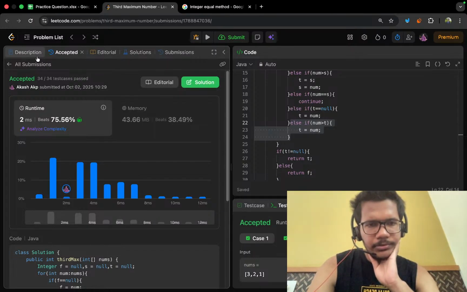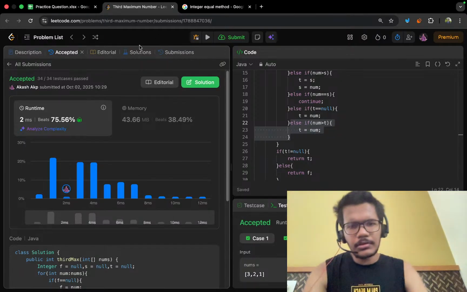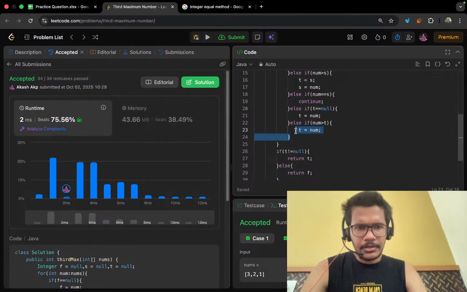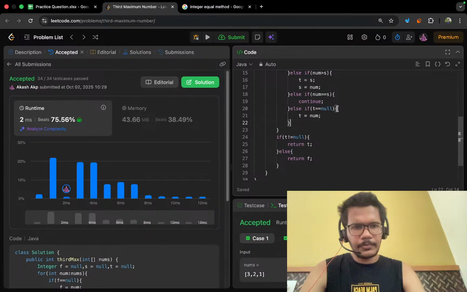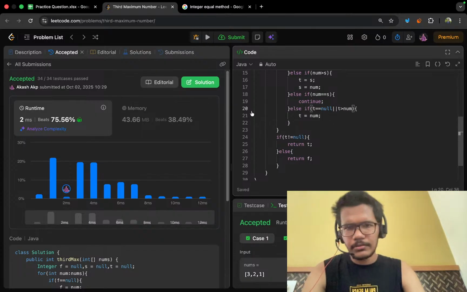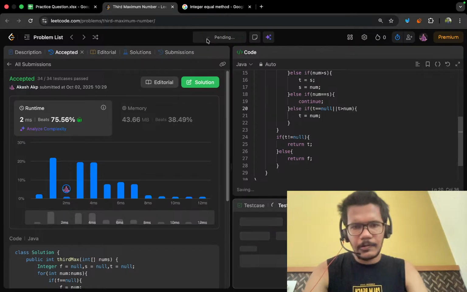Either t is equal to null. If it is true, then t is equal to num. If it is not true, if the second one is true, then t is equal to num. It should work, but why is it not working? Did I write anything wrong there? Let's see.